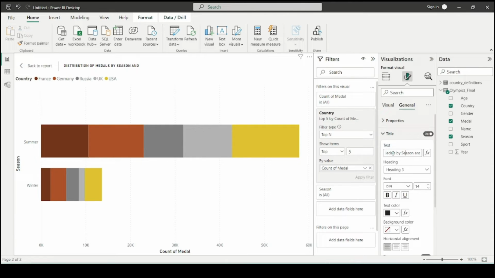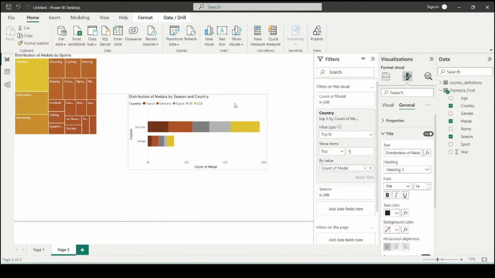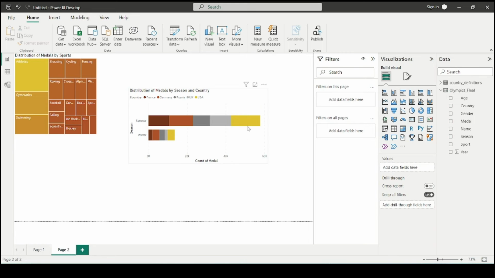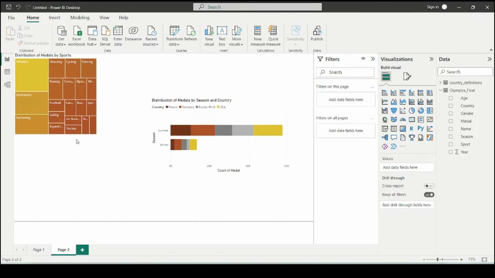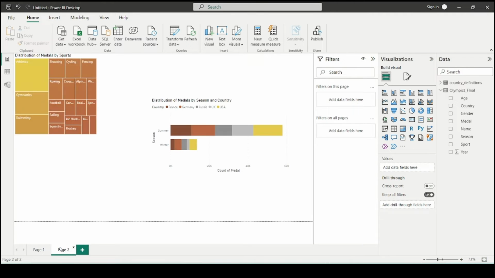Let's capitalize the first letter of the words season and country. Okay, it's done. Okay, we have completed our 5 visualizations till now.